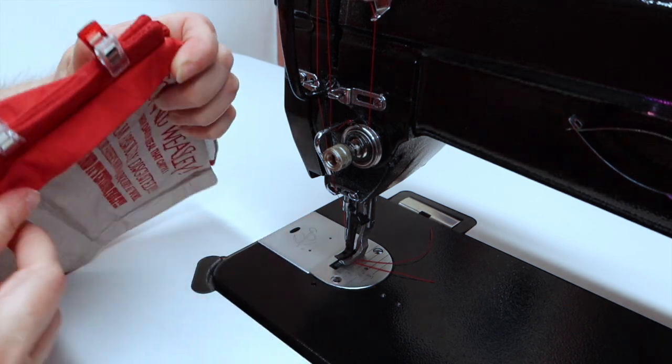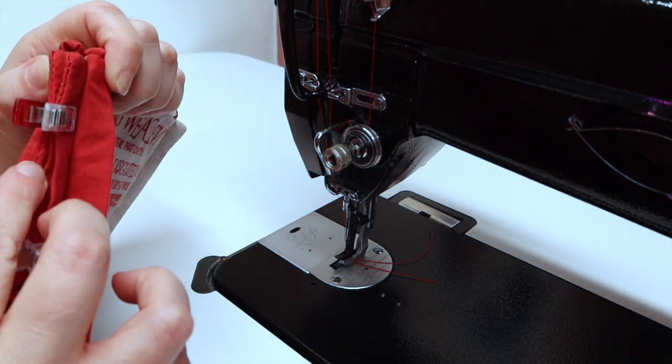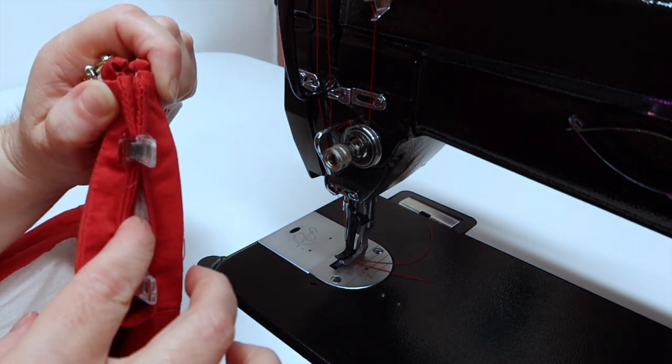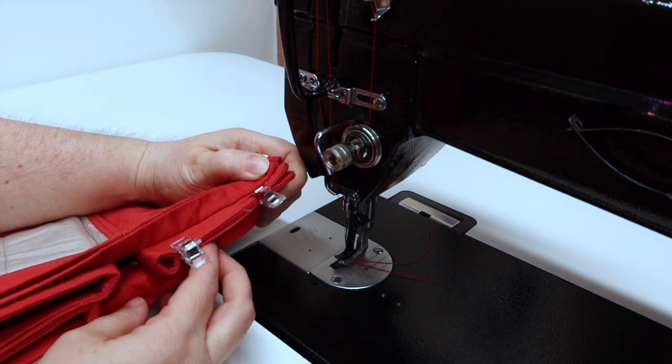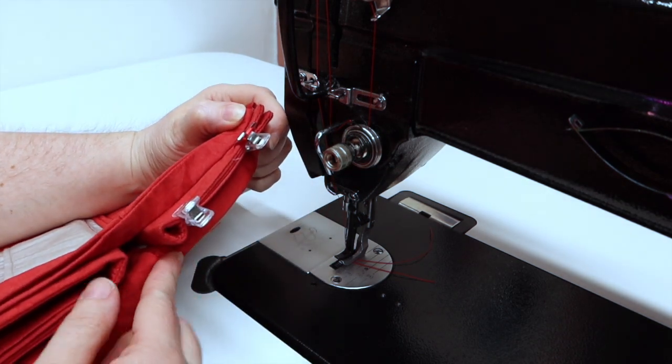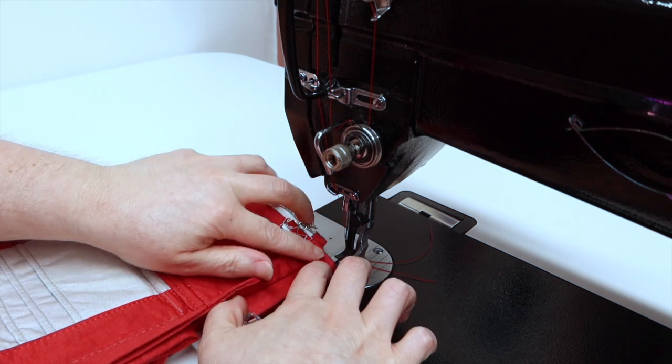All right, when you go to sew it, this side is going to be my open side. I can see my open seams right there. We're going to make sure that we're sewing at an eighth of an inch, and that will close it up. But we got to make sure that all of these other panels are out of the way.